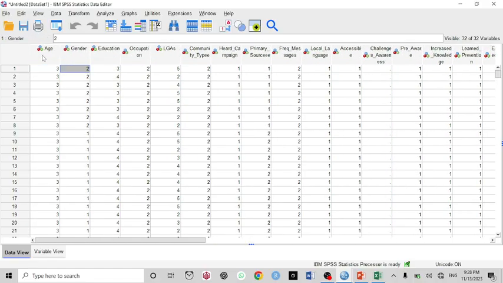Here is your data. Finally, let's look at sample data sets. Sample data sets are data sets that you can use to learn SPSS, and they come for free. They have various types of data sets that you can use to practice SPSS. But the issue sometimes is finding those sample data sets.